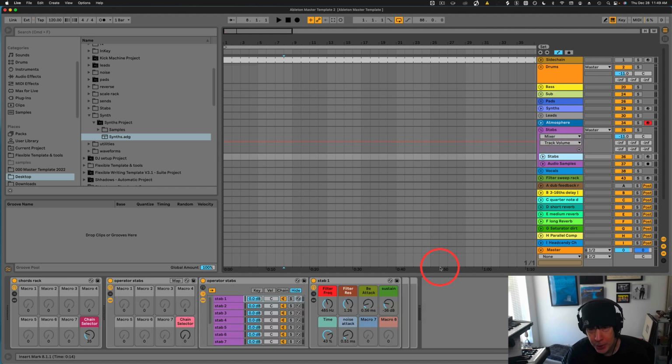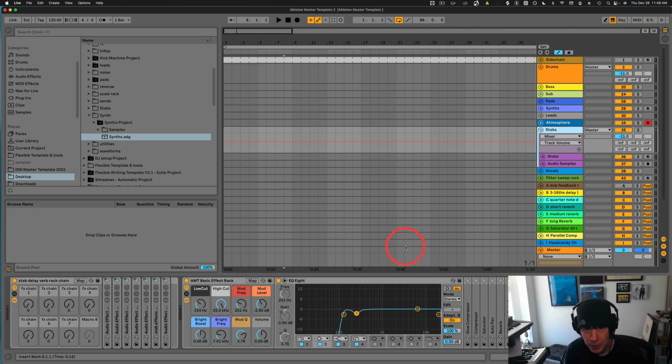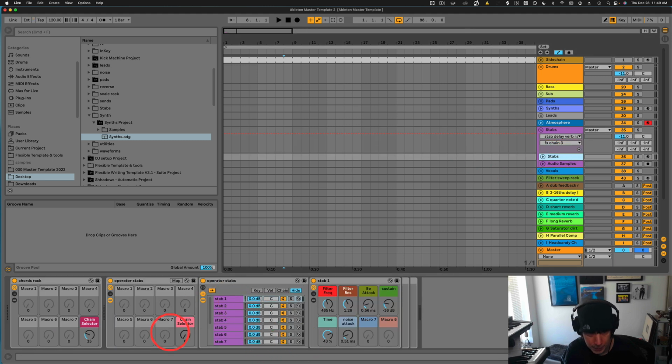Stabs are usually pretty important in most electronic music. And once again, the effects are here on the group. So I'll just turn a couple of these on and run you through some of the stab sounds.